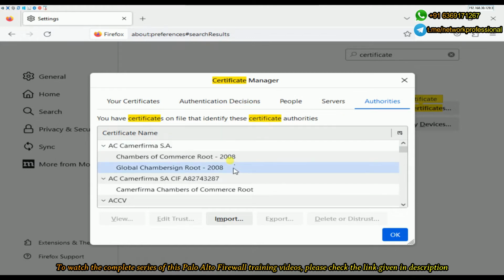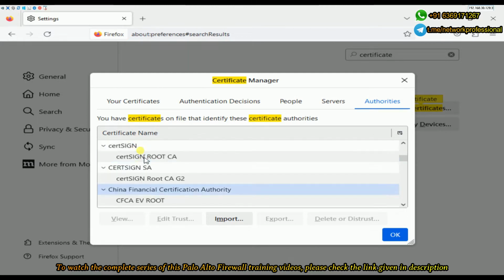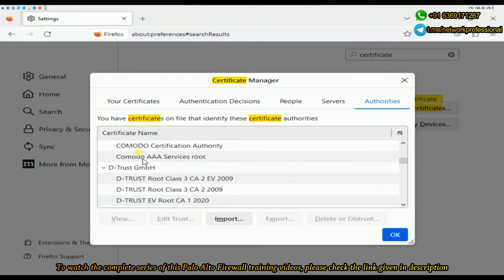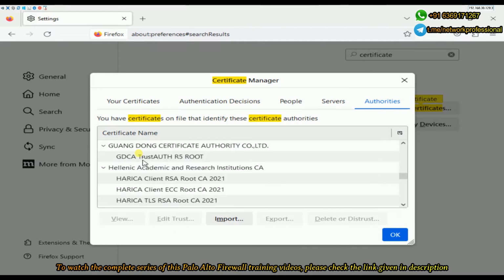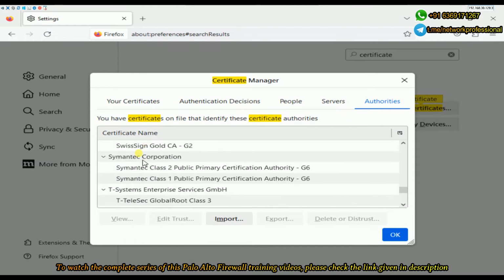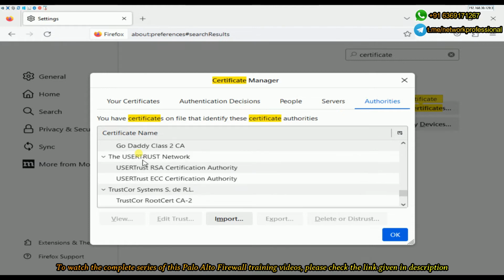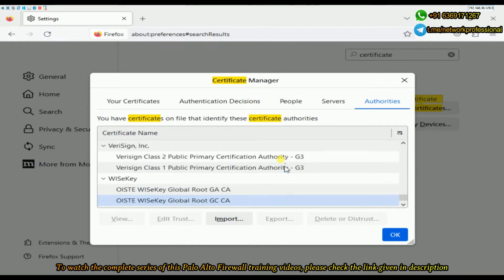Under authorities, if you come down, we'll be having the self-signed certificate.